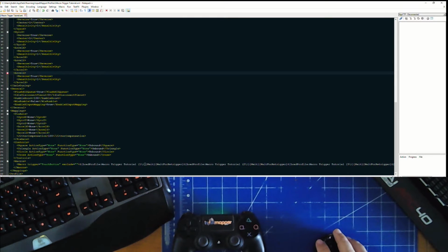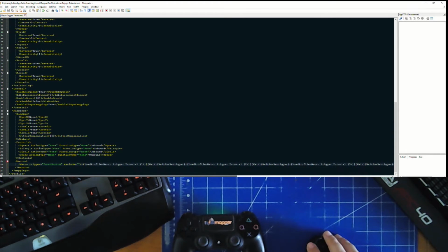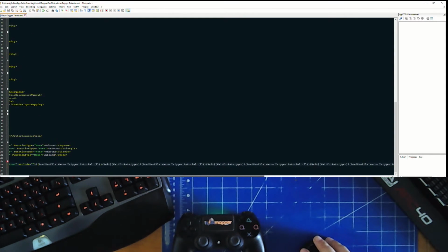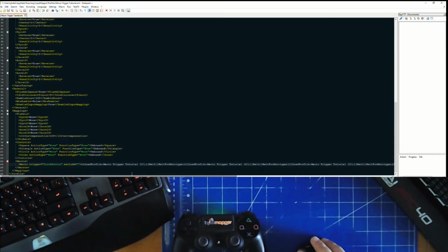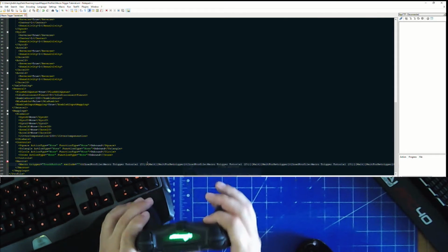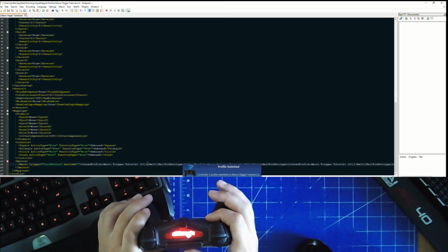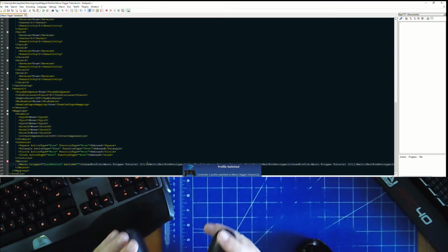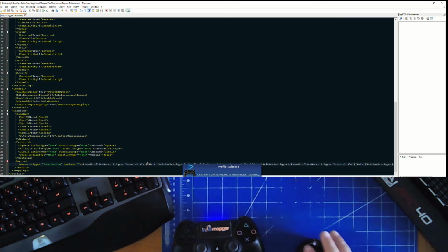And here I have the profile that we used for our cycling profiles tutorial, which will cycle through a total of 4 profiles by pushing a button. Maybe you have a different profile for if you're controlling a vehicle, or a different profile if you're controlling an aircraft. This will allow you to cycle through each of those. Now the difficulty is, unless you want to be checking your light bar each time you cycle them, which is what it's currently set up as, when I cycle through the profiles, you might not know which profile you're in without actually checking the profile, or you might not know which one you're changing to.